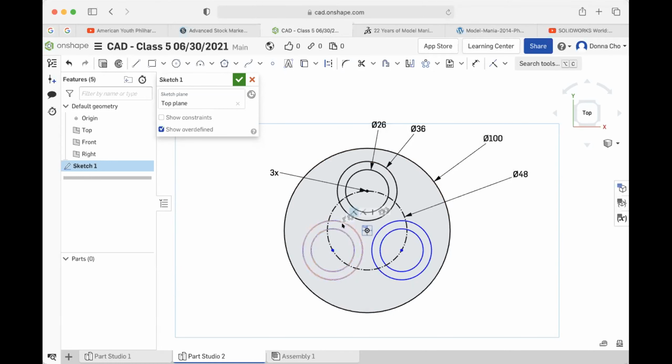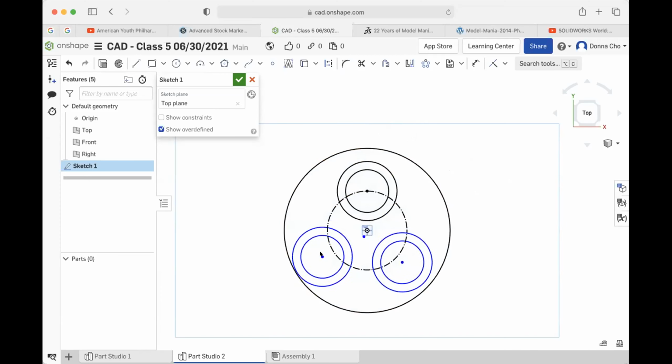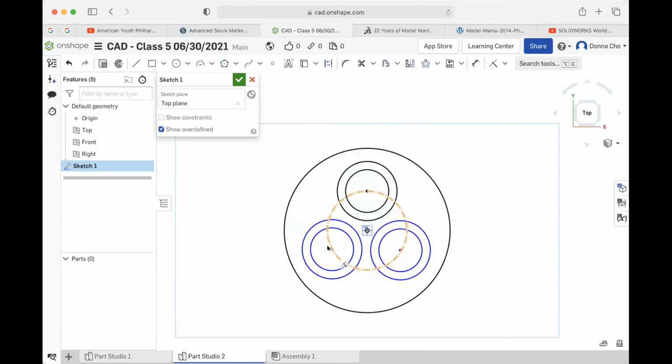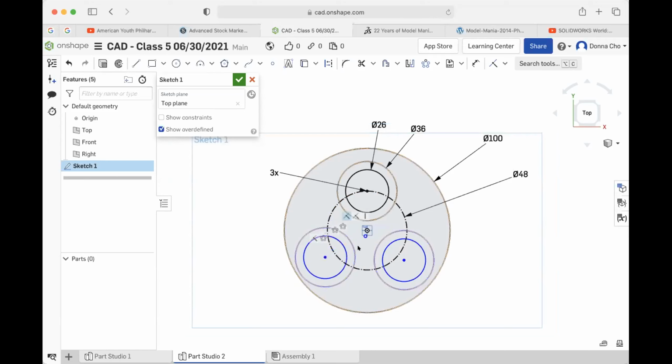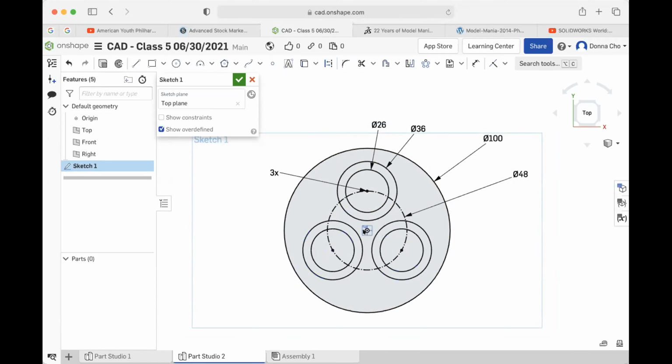If you click on one of the blue points and drag them out, like the center of one of the blue circles, oh, yeah, you can see that center is not defined. So what you can do is just drag it out a bit more so you can see the center point. Yeah, and let go. If you click the center point and the actual origin, you can just make them coincident with your constraints. It's also I on your keyboard. Yeah. Oh, okay. Thank you.